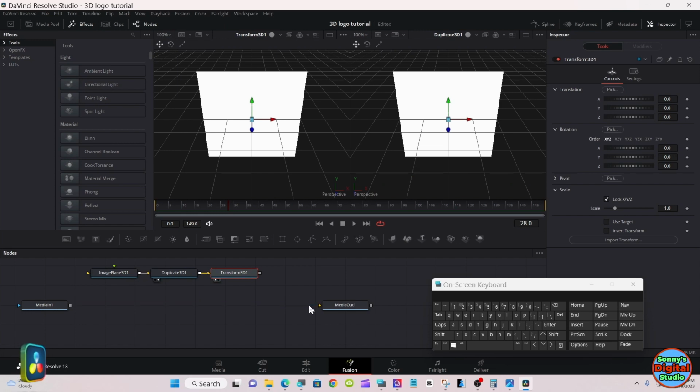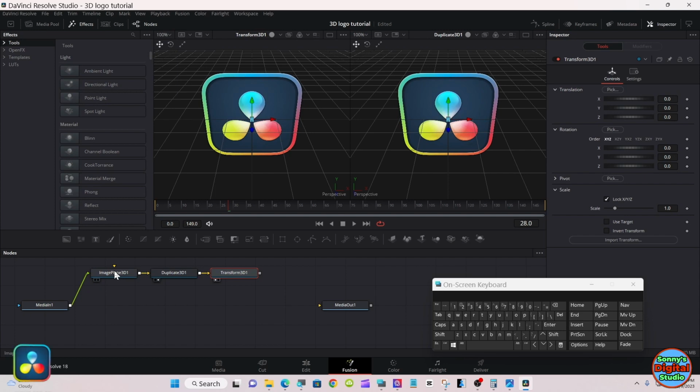Go ahead and cut that. Connect it there.